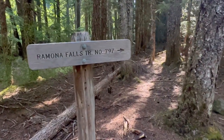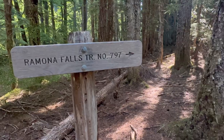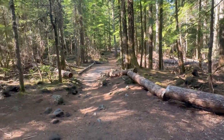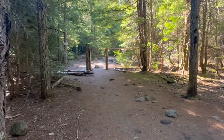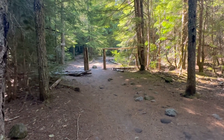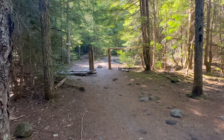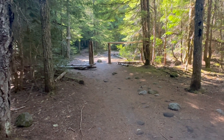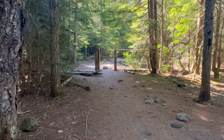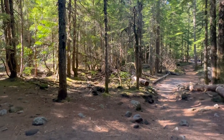So today, this is day four, I'm going to be taking the Ramona Falls Trail Alternate. The PCT goes that way, but I'm going to go this way — it's supposed to be really beautiful and it reconnects to the PCT later. I'll try to show some more film, but the Nitecore solar panel is not working out. It doesn't really charge anything very well, maybe if I was in the sun. I'm going to try again today with it, but I think I'm sending it back at Government Camp and getting a couple more power packs.